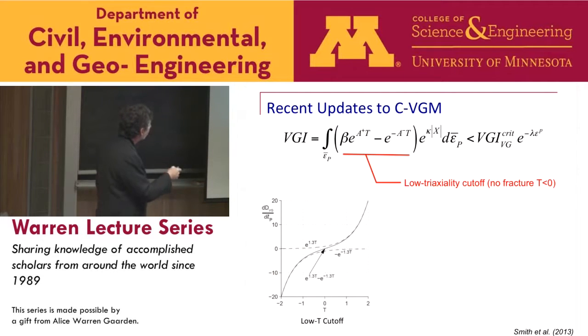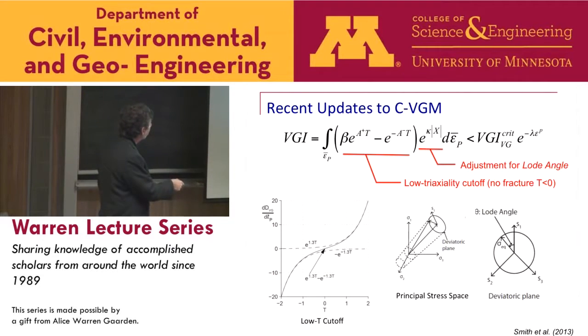Another was another stress invariant, something called the load angle beyond the mean stress, the angle here on the yielding plane. So that's another adjustment that changes this. If you have tests that have dramatically different load angles, these are some variations to the demand that improve the agreement of the model with the test data a little bit more. So that's where the model's at this point in time.